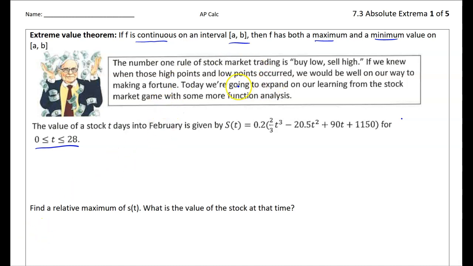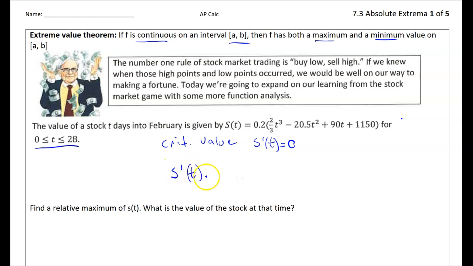And in the text, we're talking about finding maximums and minimums of a stock price. Because you want to sell at the maximum to get the maximum amount of money, or you want to buy at a minimum to get the best price, right? From our work before, we know that for a maximum or a minimum, we need a critical value, and that would be where s prime of t does not exist or is equal to 0. Here we're going to be looking for zeros, so we're going to need to find s prime of t.